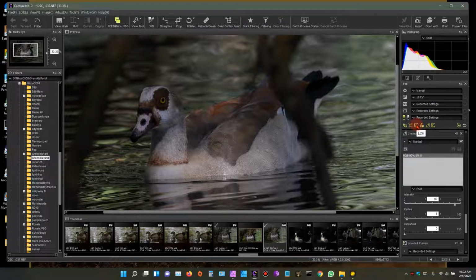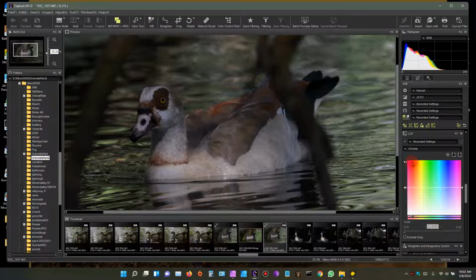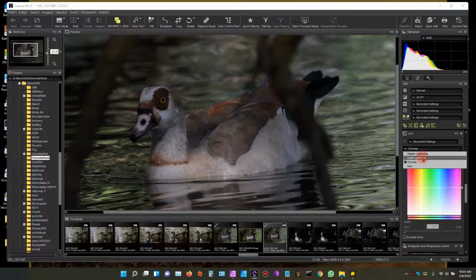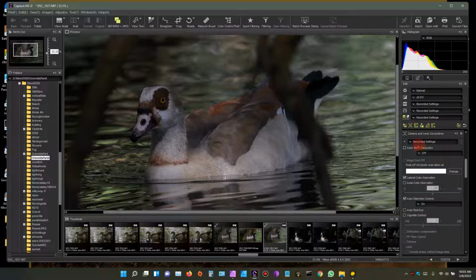This is the best chroma control for color, and you have color lightness, master lightness, and hue, which I'm not going to use. I don't need to. Over here you have camera lens and corrections, where I don't need to. You can correct here.